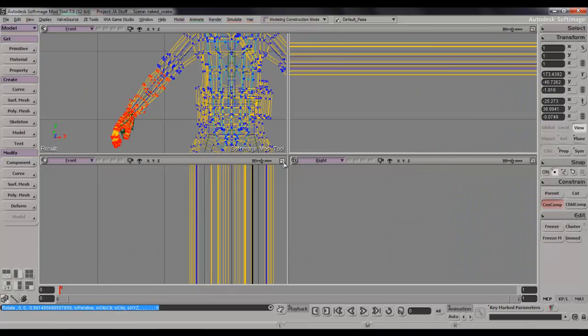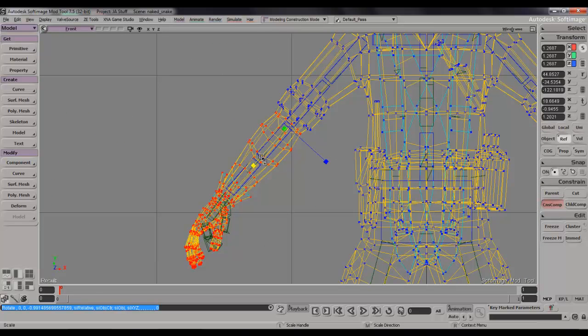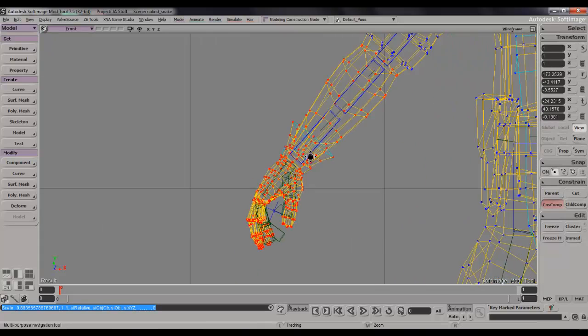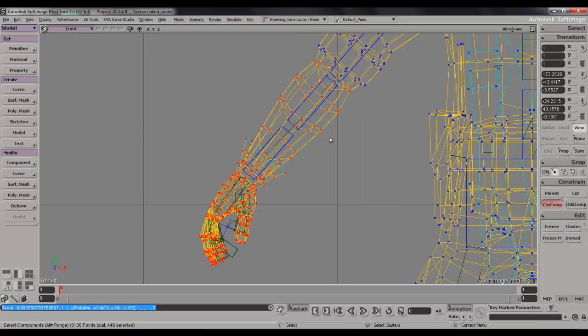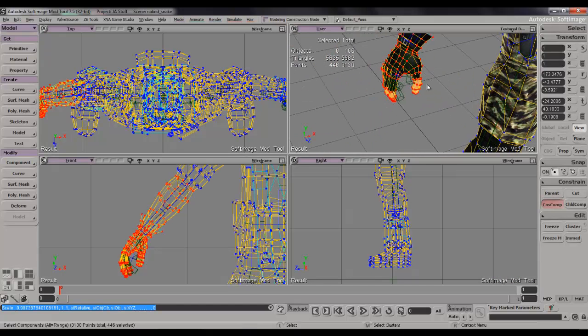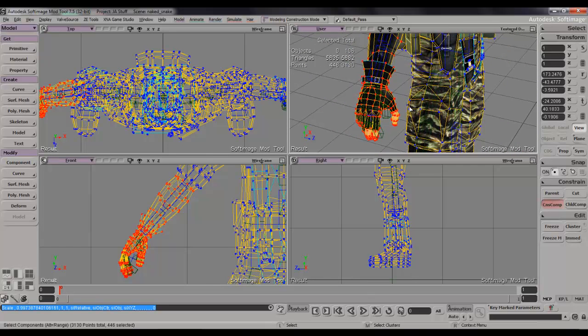The forearm is a bit long on this model. So we'll just go back here and try to get that hand a little bit closer, get the wrist more in the center of this joint here, as well as starting to get those first knuckles lined up right from the start, rather than waiting till you're almost at the end.